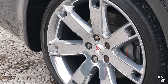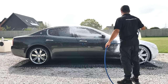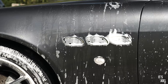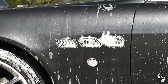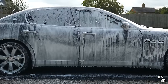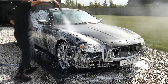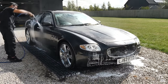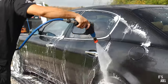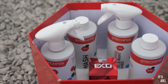Next up after the wheels we have the snow foam - it's a bit like an all-purpose cleaner mixed with shampoo. The idea is the foam sits on the surface of the car long enough and wet enough to start breaking down all of the grime in all the nooks and crannies: the scuttle, door sills, badges, trims, and the surface itself. The key to the thickest snow foam is two elements: the adjustable lance, which controls how much water mixes with the product, and the foam product itself - more product and less water gives you thicker foam.